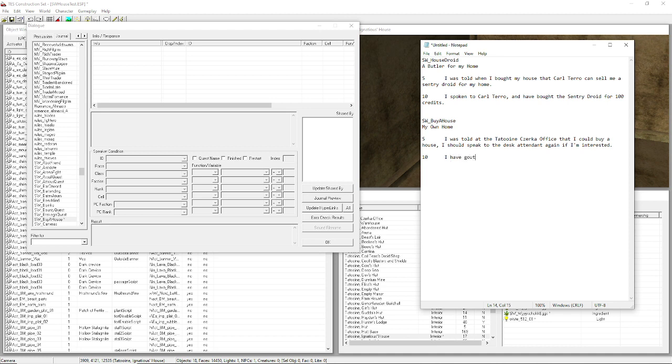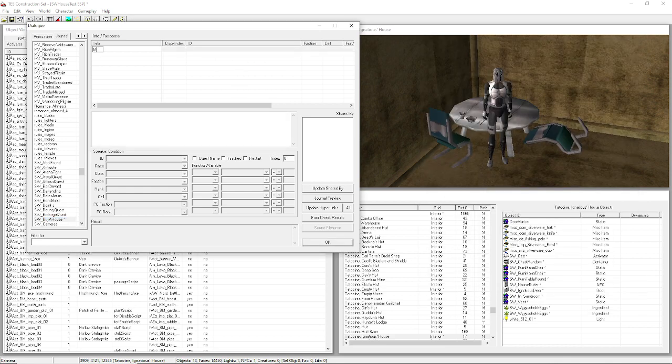I have bought my own home on Tatooine for 100 credits. And we're just going to keep using 100 credits because we're keeping it simple, right? So for right now, that's good. That's really all we need right now. So we're going to go in here, My Own Home, quest name. Next.